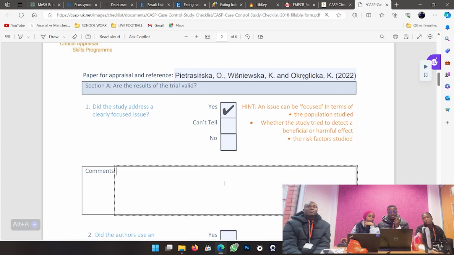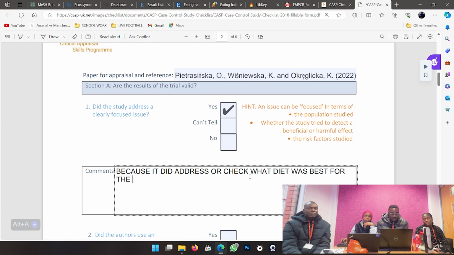So I can say yes, it did address a focused issue, because it was trying to check what diet was best for the treatment of PCOS women. Yeah, what diet was best in treatment of PCOS women.